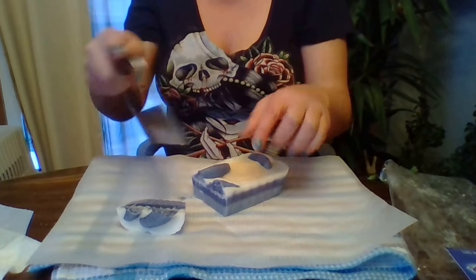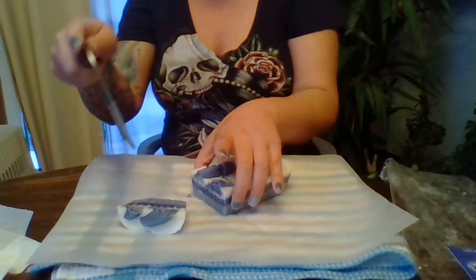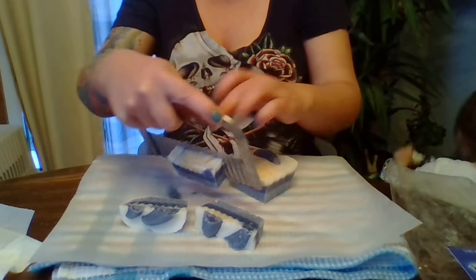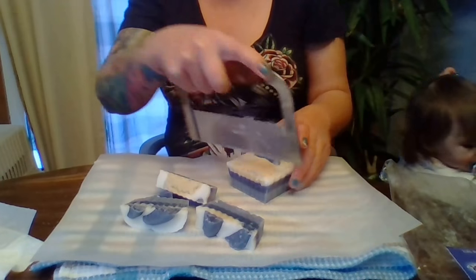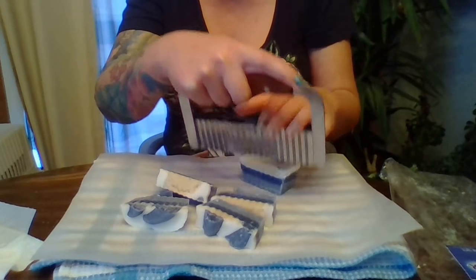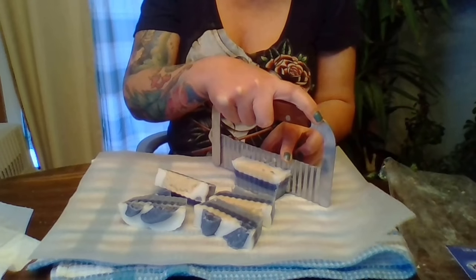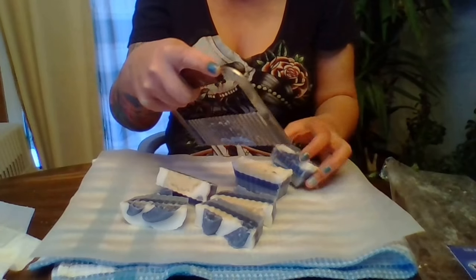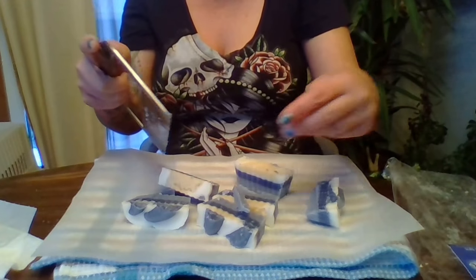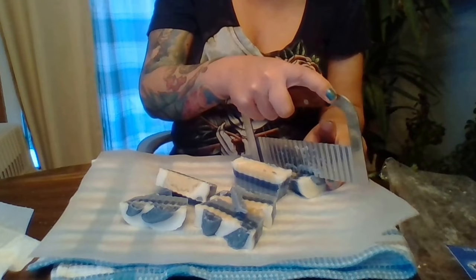Because this was smaller and seemed softer than the Barrett's, I only microwaved this for 10 seconds on each side. And it's cutting like butter, so I'm hoping I didn't overdo it. Comment down below, do you usually microwave your Super Pans or Sidekick pans? Maybe I shouldn't have done it at all. Is Super Tart's soft enough that you could just cut it at room temperature? I don't know. But it's beautiful tri-colored wax.